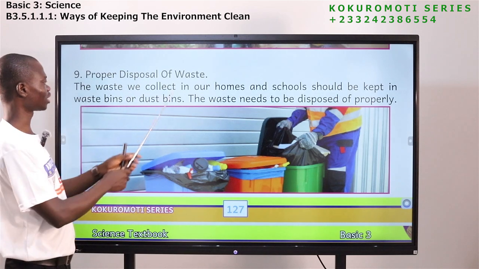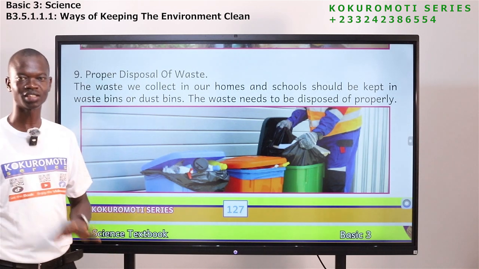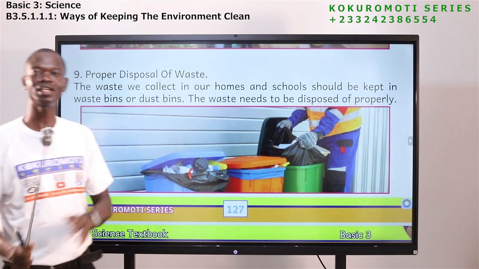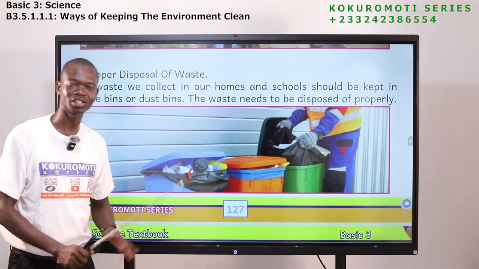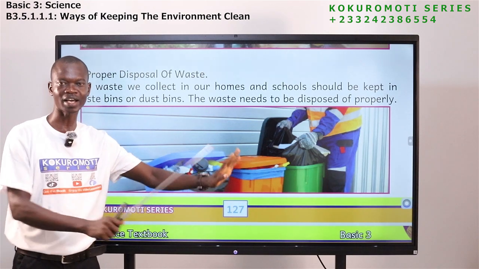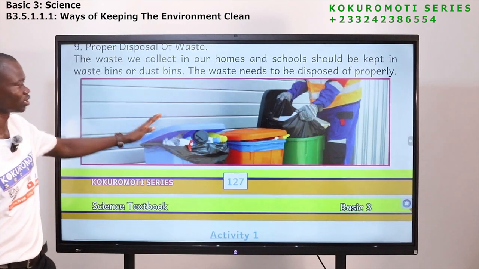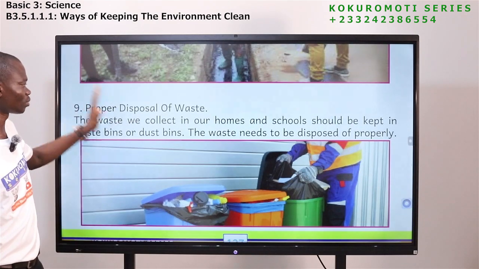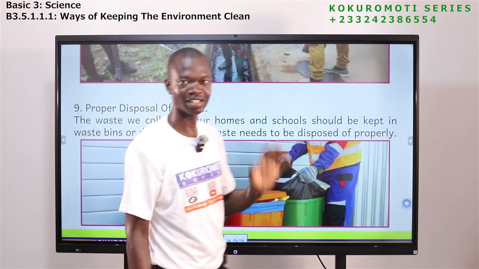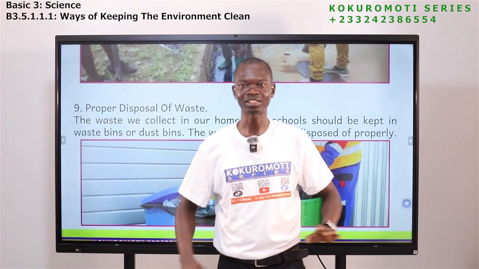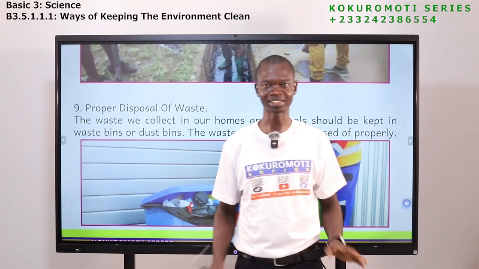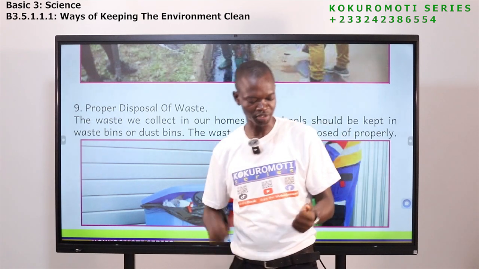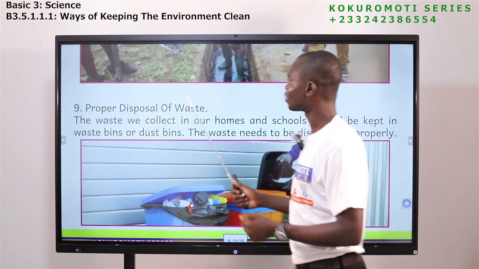So proper disposal of what? Waste. So if you don't have dustbin in your house, I know you have a place where you keep all your waste. So anytime you have waste and you want to dispose it, go to that place, put it there, cover it nicely. Okay, so like these ones. If you do this, it means you are taking good care of what? Our environment. So we have mentioned some of the things that we can do to make sure that our environment is clean all the time. And you know them. We have mentioned dusting, sweeping, weeding, scrubbing, removing cobwebs. What again? Proper disposal of what?